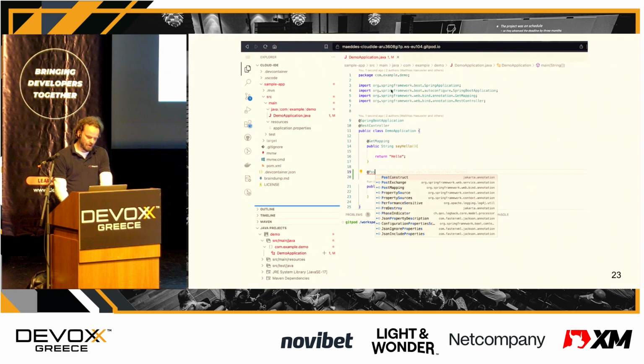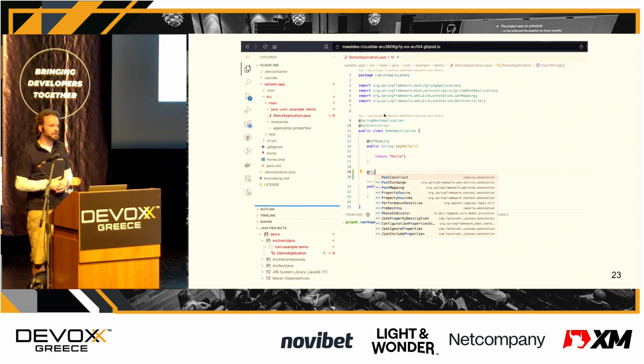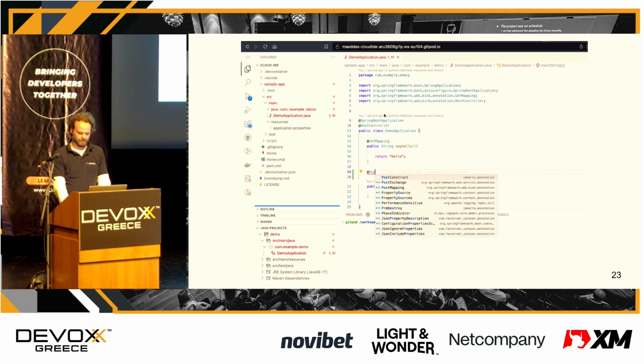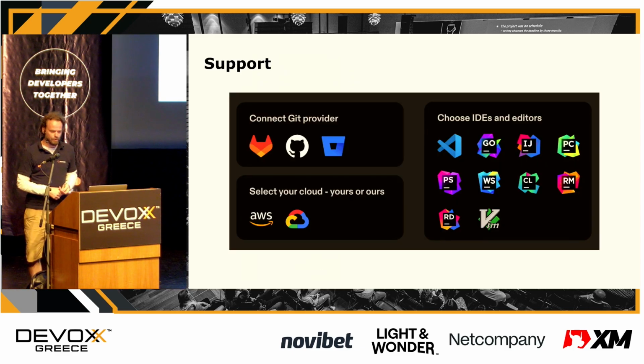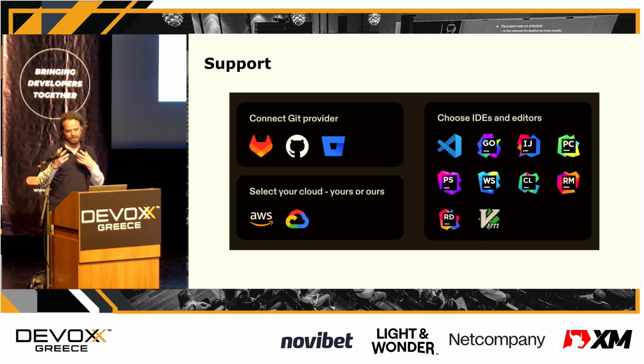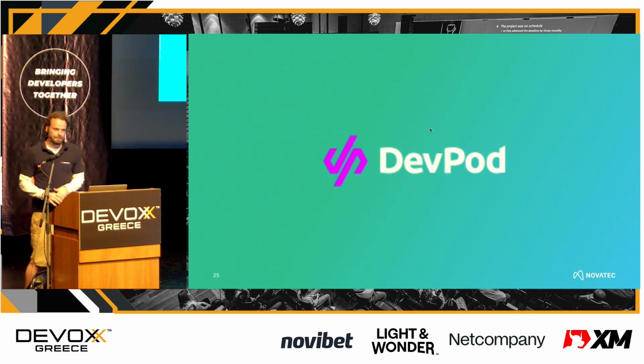All right. And then, of course, once you start developing, you can put in all the plugins for your favorite languages, so that you have linting, auto-completion, all the various things. This is the support that you get from Gitpod. So you have a variety of providers, you have a variety of IDEs, and you can also decide on which cloud the environment will be deployed. This is not an option I have ever selected, but potentially you can do that. All right, so these were the two cloud-based ones.